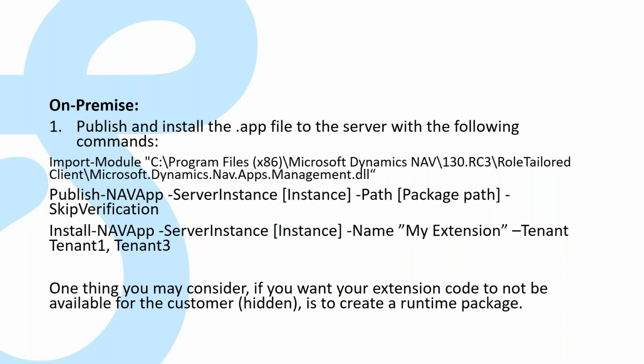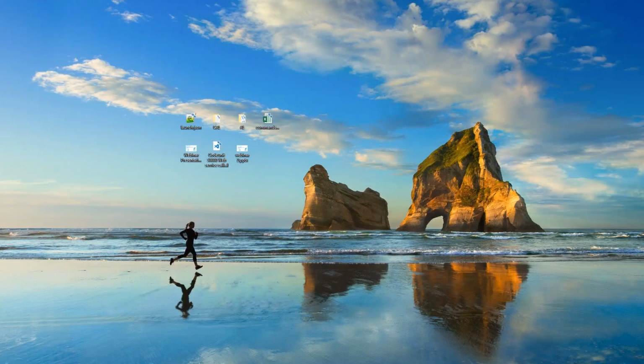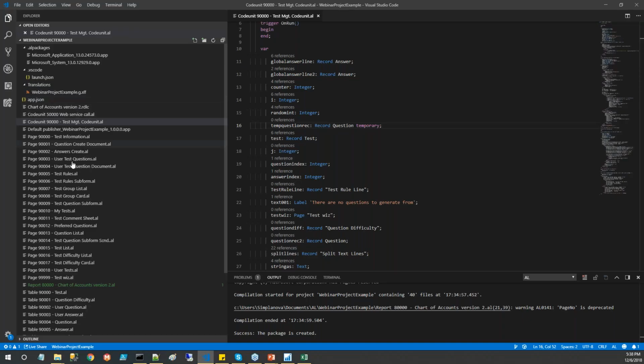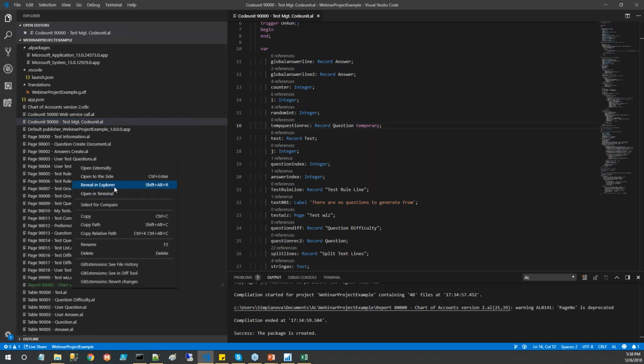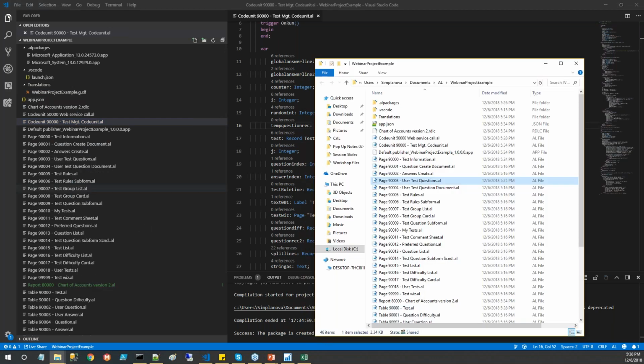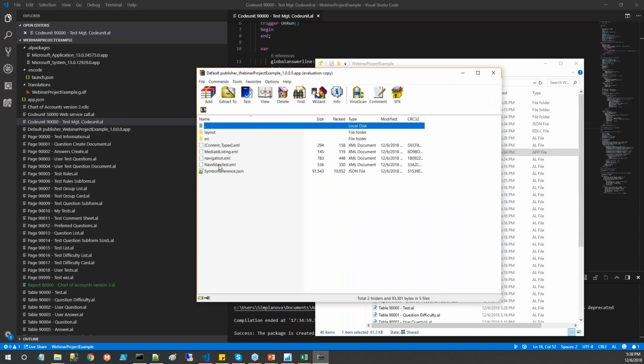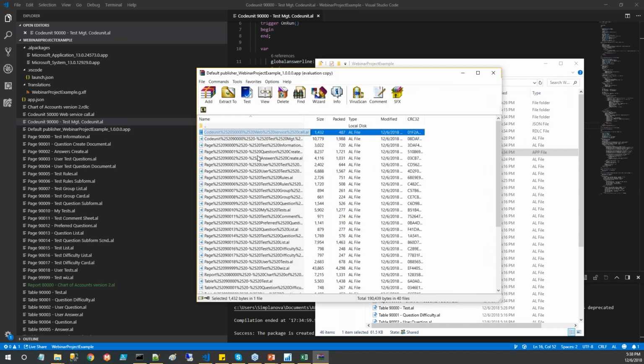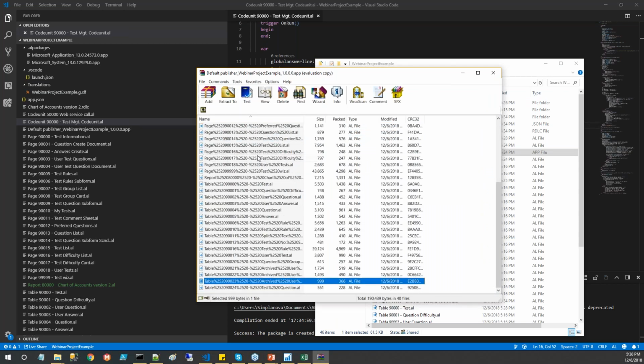Like I said, we have the package file, and to actually show you how it looks when we have packaged it, you can open our solution. You can see that this is our package now. If we open our package, we can see all the contents that we want to have here. So we have the source code of all the objects.